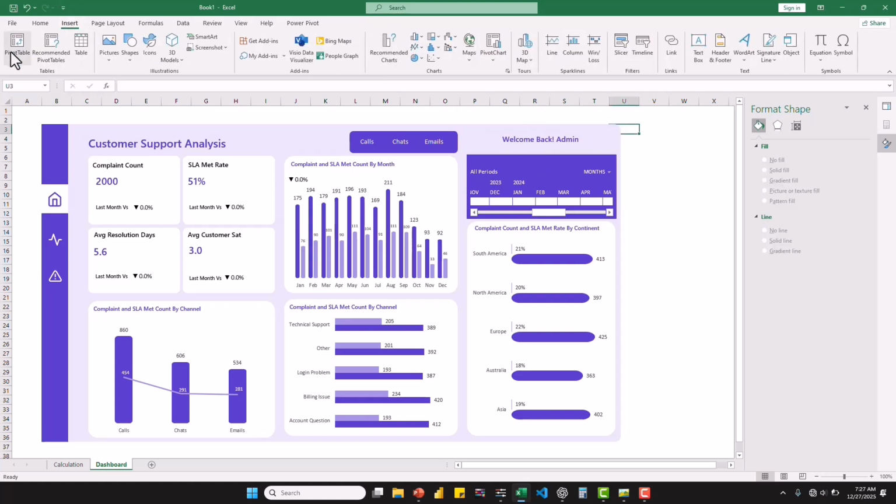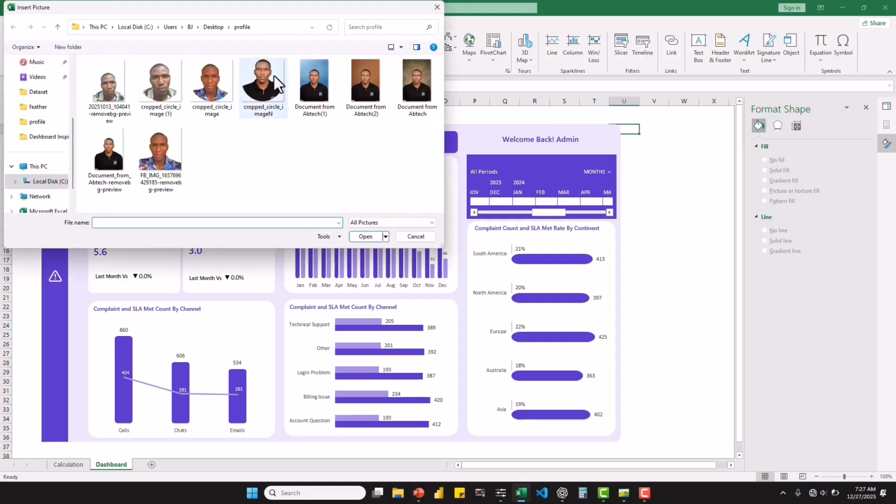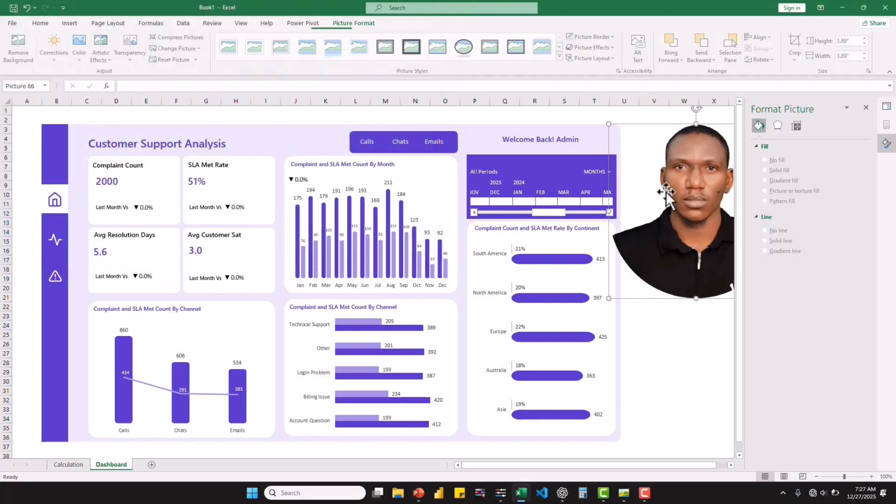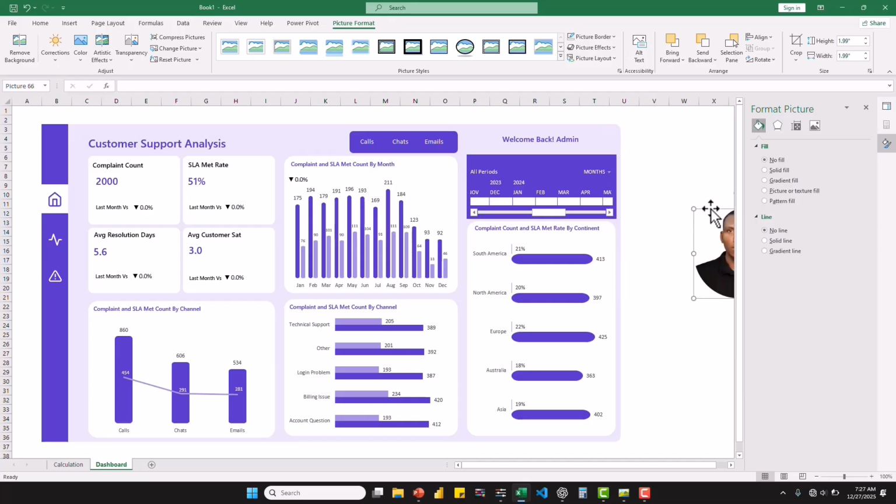Insert picture, this device. Okay. So let's reduce the shape.